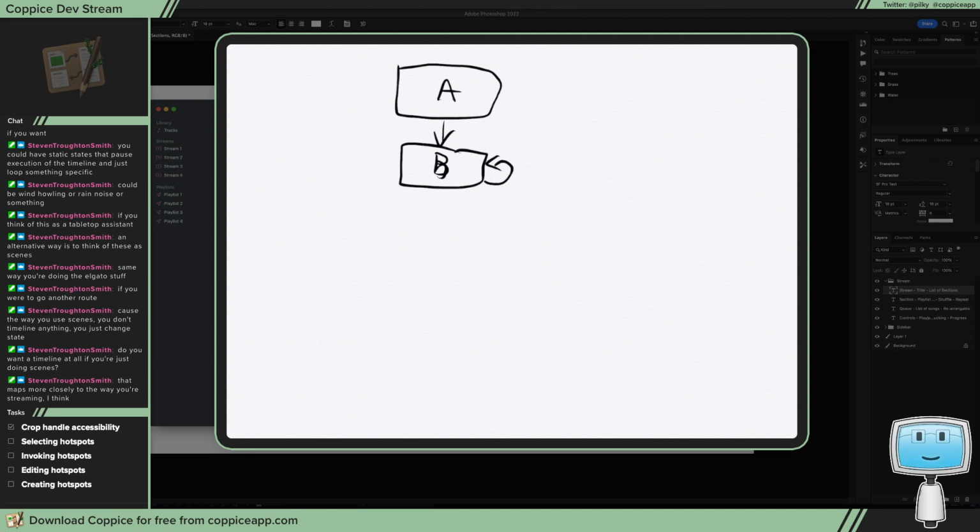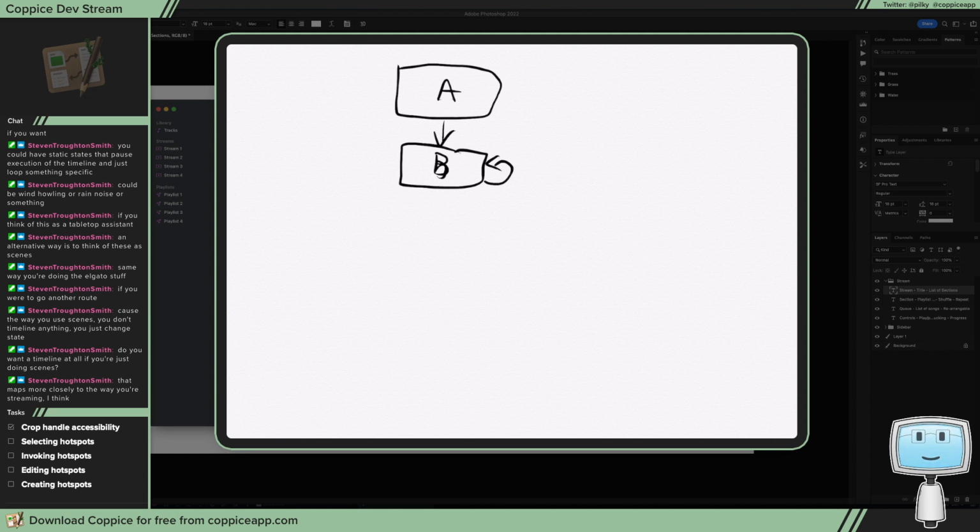This is what we usually do in private when we discuss these things. I will come to him with a problem, or he'll come to me with a problem, and we'll discuss it, and then suddenly either one of us will have a revelation about our own apps, or about the other person's app, and this is how we actually get apps working. There are many key parts of Coppice that have come about this way, of Steve just saying, why don't you just do it this way? And I'm like, oh yes, why didn't I think of that?